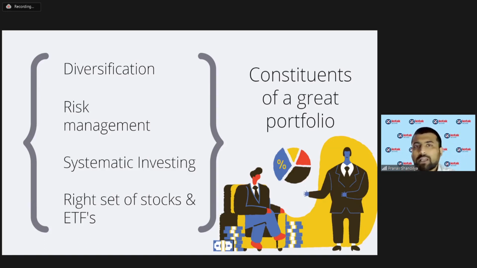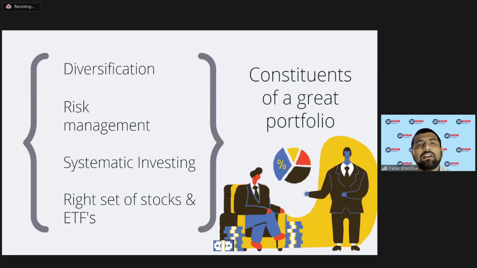No matter what anyone says, if you are not diversified, chances are that you are inevitably going to get stuck at one time or the other, when either that particular sector in which you have exposure doesn't do well, or if one particular stock that you have exposure to doesn't do well. So diversification into different sectors and into different stocks has been a time-tested theory. And this is the first component of what makes a great portfolio.